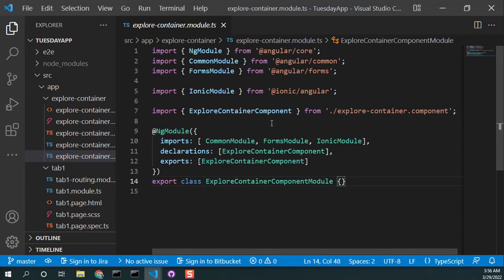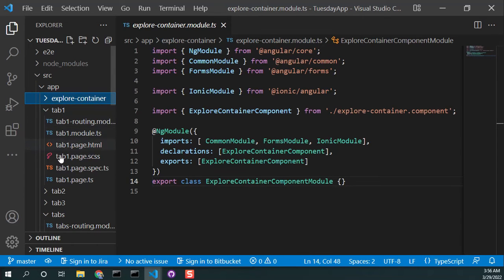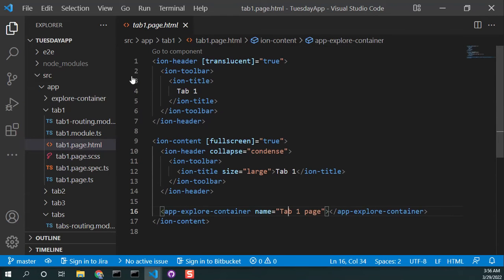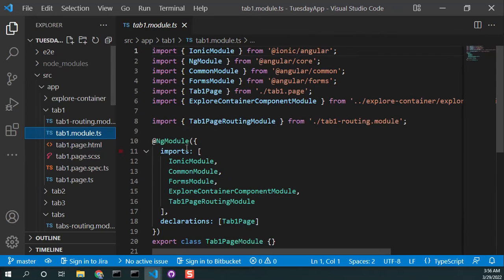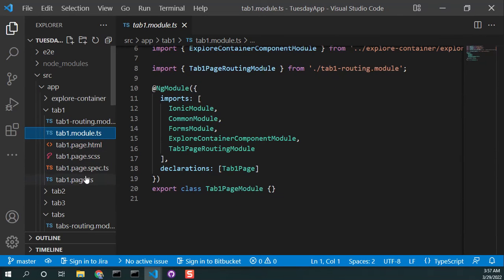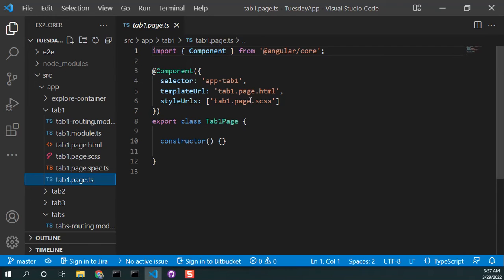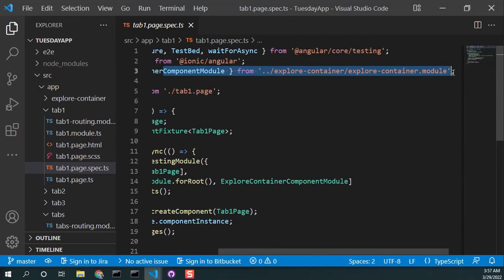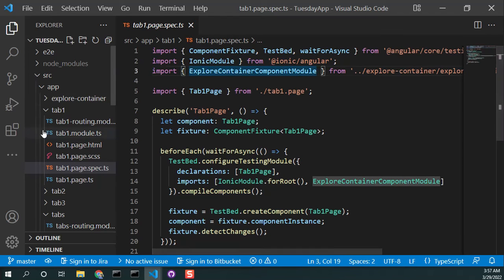So from there, we can just import all of that as a chunk of code with a simple HTML call, app Explorer container, tabs one page. As long as in our tab page.ts spec.ts, we know about that Explorer container, so we have to import that Explorer container somewhere into there. So specification TypeScript is like asking what types of things, what classes are we going to need to call.